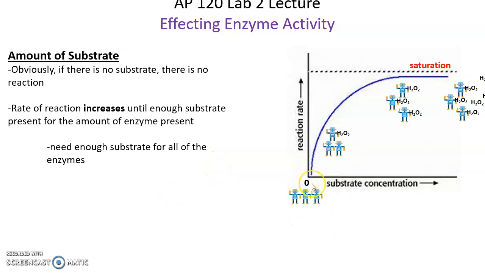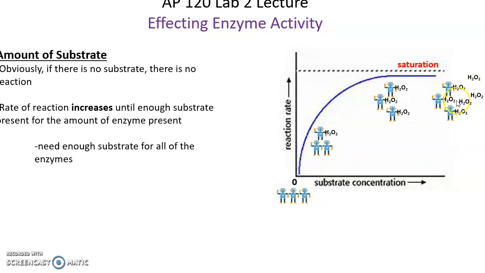Basic idea is, say you have 3 enzymes. Enzymes are like robots, do only one thing. Well, you have a little bit of substrate, then you've got only one of the robots active, so the reaction rate is a certain level. Add even more substrate, now you got all the robots, all the enzymes active, so the reaction rate is as fast as it can get. Add even more substrate, and you will not get an increase in activity because you're using up all the enzymes already. They're already working as hard and fast as they can. More substrate does not get more of them working.